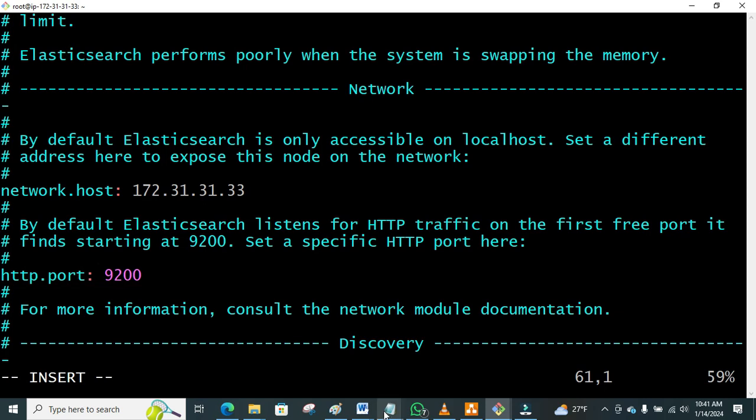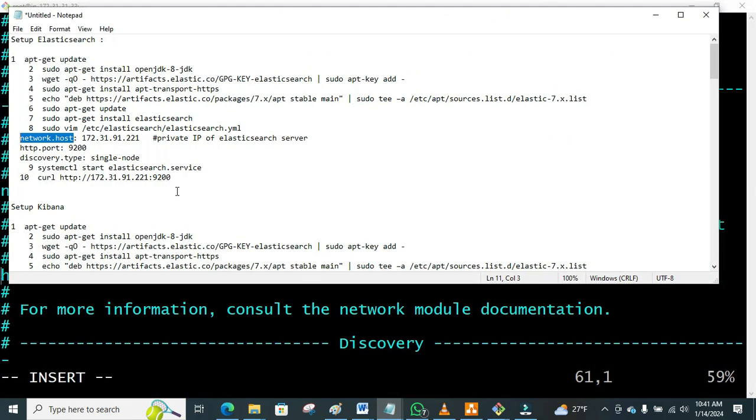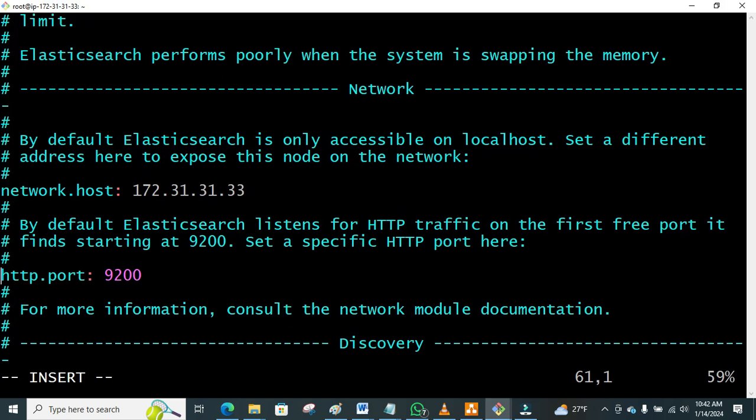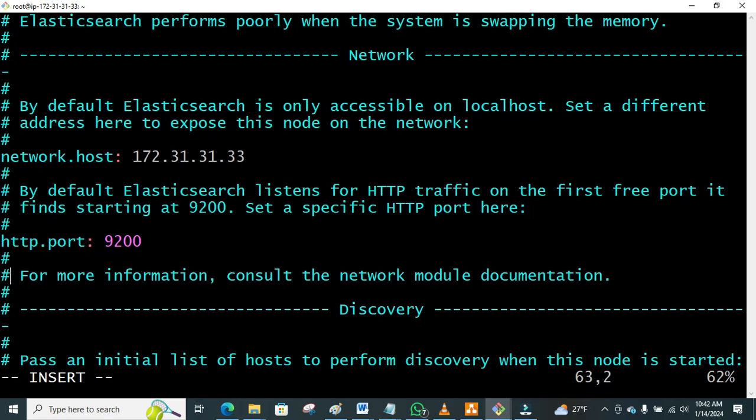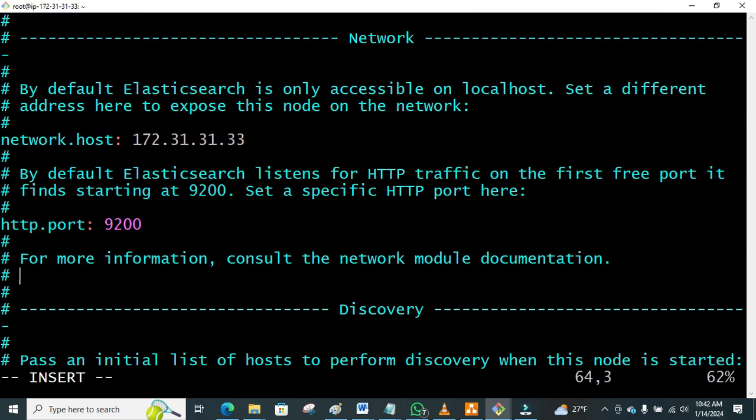That's what I say in my notes, HTTP port 9200, so you uncomment that, and then you go down to discovery type single node. So this is discovery. Come down here, create a line under here, and put it there.